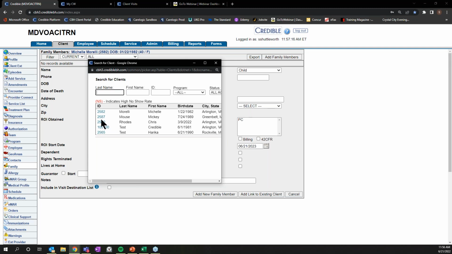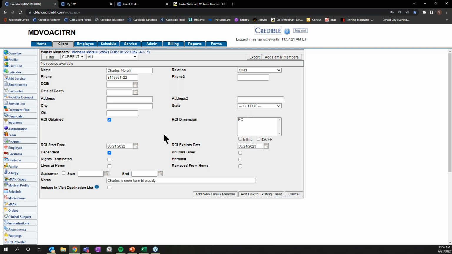I could click on his name or his ID number, and that would hyperlink Charles's record so that I can have easy access. Plus, it will also copy over any address and demographic information, so I don't have to manually enter it if he's already been entered into our system. So that could be very nice if we're trying to fill out family trees here.